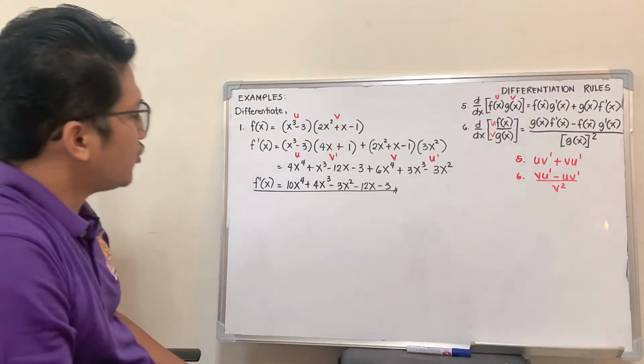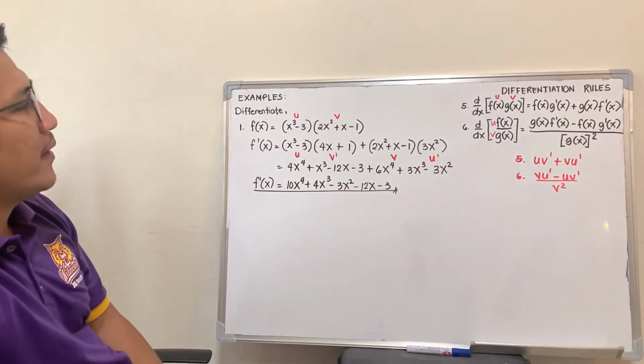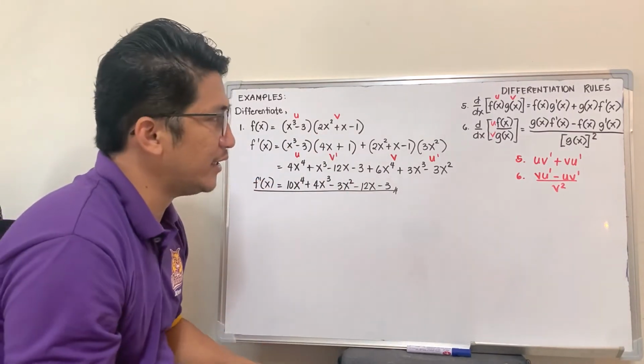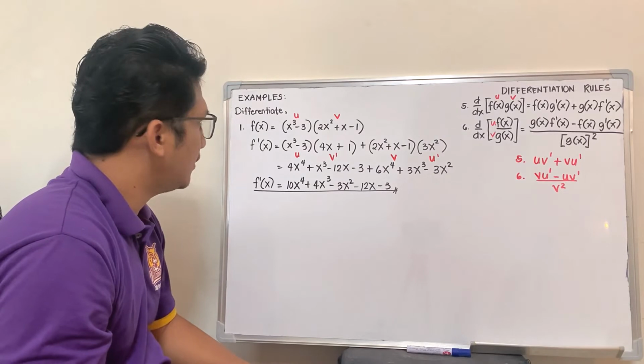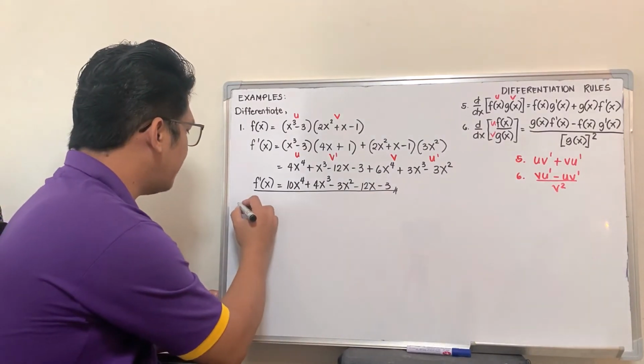Okay? So I assume you will get the same answer if you will expand this one, and then differentiate using the four rules kanina. Pwede rin sa inyo ng buhatan. So it depends kung asa ka komportable. Then lesson number 2, sa kanang example.